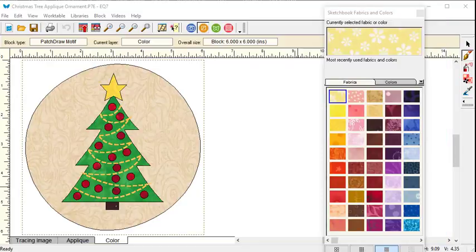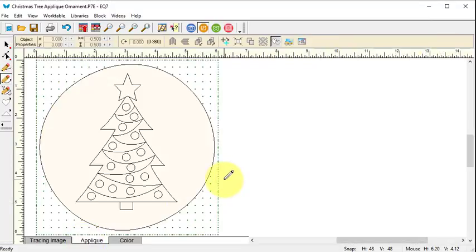Okay, now that we have created an applique ornament in Electric Quilt, I wanted to show you, for those that have EQ Stitch, how to create your own stitch ornament as well. So we're going to start with the work that we've already done in the applique tab. And I'm going to do some copying, but before I do that I want to set up some of my defaults in EQ Stitch.